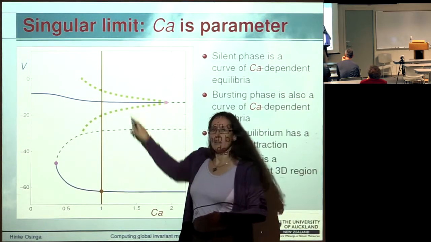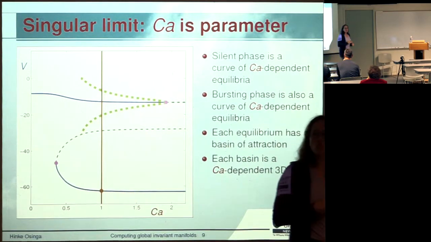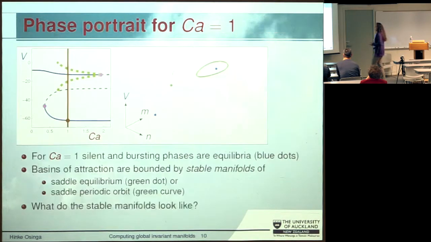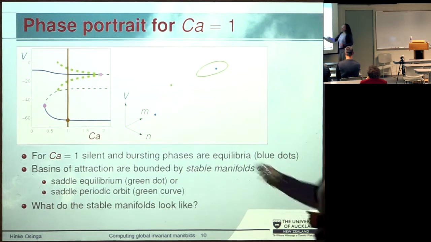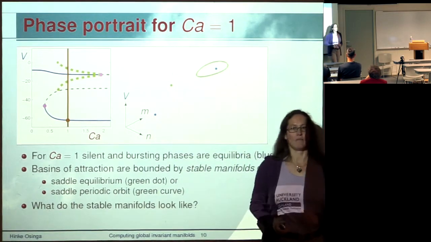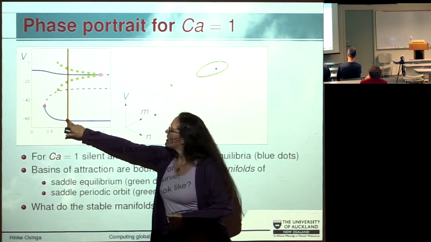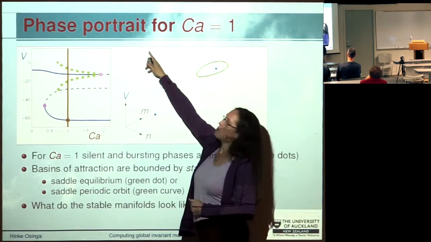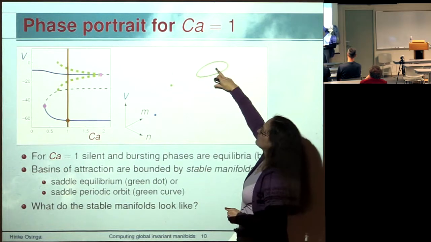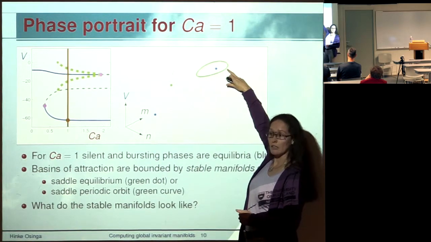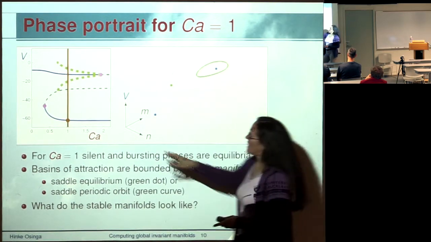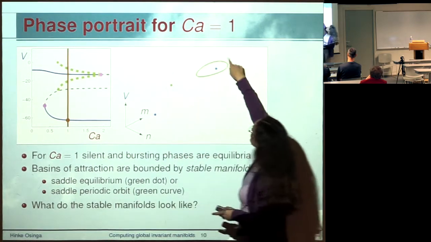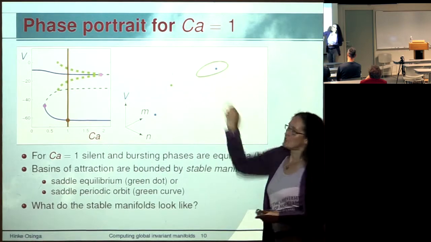But this picture is a little bit misleading, because here I only show calcium and V. What I really need is to look in my fast subsystem. I have a three-dimensional system. I also have these gating variables M and N. And so this lower equilibrium that I have for calcium equal 1 sits somewhere over here. And if I just go up, well, I don't find an equilibrium. The other equilibrium sits over to the right. And then there is this saddle equilibrium, that's this point here. And I have the family of periodic orbits, and for calcium equal 1, that's this closed curve here.